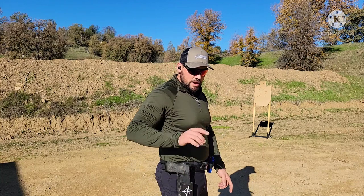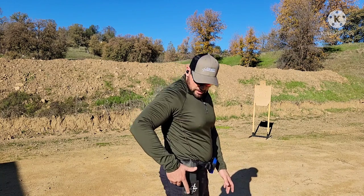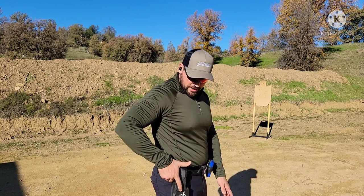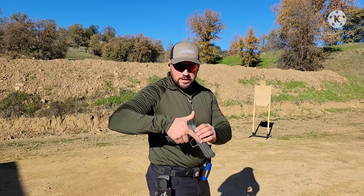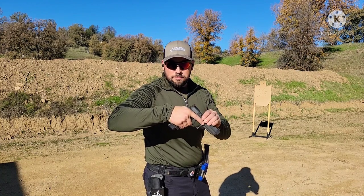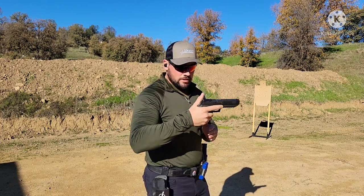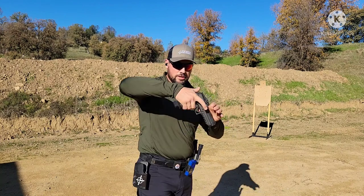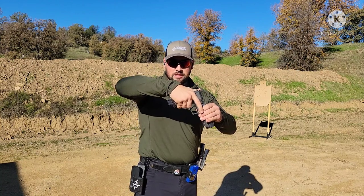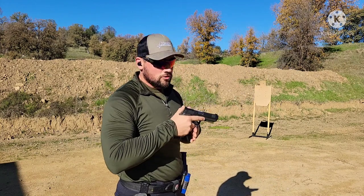Once I have that mold in my hand of what the grip is supposed to feel like, I drop it right down. I index on the inside of the back of the mag to the inside of my forearm on my strong hand, and maintain that form. Then I simply come straight up, letting it ride the inside of the holster right under the trigger guard. The fingers pick it up, and as they're lifting, the thumb comes over the beaver tail — I force the webbing between my thumb and pointer finger over the beaver tail for a tight, high grip. The fingers do the lifting, pulling it straight up into my palm, and it comes straight up and in as I push forward.